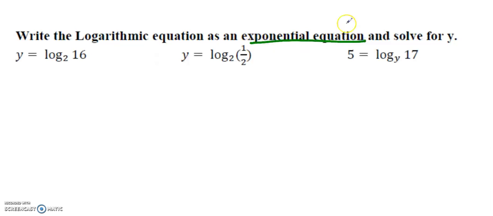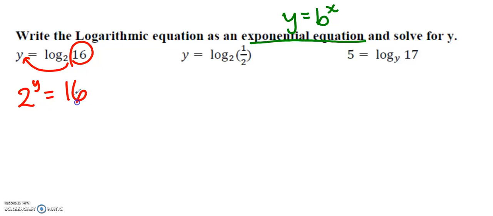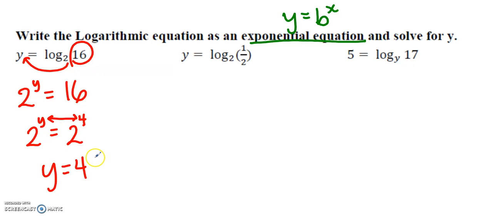All right, so write the logarithmic equation as an exponential equation and solve for y. Well, an exponential equation we know has to look something like this from our previous video. So using that concept, I'm going to say 2 to what power equals 16? Well, 2 to the 4th is 16, and that means that y has to be equal to 4.